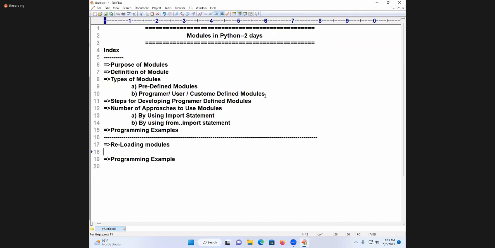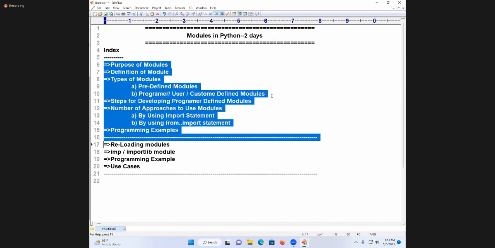Reloading module, imp or importlib module, programming examples, followed by use cases. So this is tomorrow's lecture. Today's lecture will be up to here. This is what I am going to discuss.